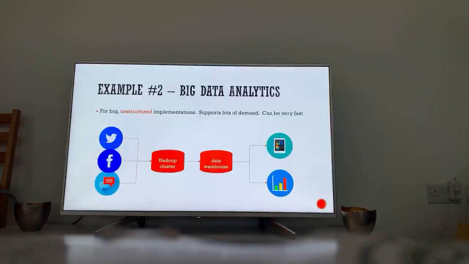And a cluster is just kind of a collection of computers that are working together. So they're all working together to analyze this unstructured data. And then we're pulling that data, in some cases, at least a subset of that data that we've maybe now structured, or we've cleaned up, we've scrubbed, into our data warehouse, as we talked about in the previous example. This is like a reporting repository, right? And again, we're pointing some of our tools on the front end, whatever it may be, Tableau, QlikView, Microsoft Excel, we're pointing that to our data warehouse.